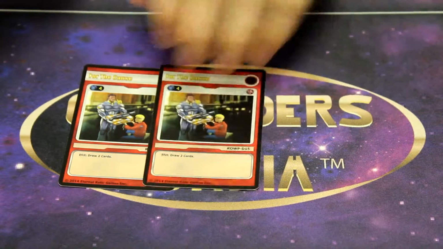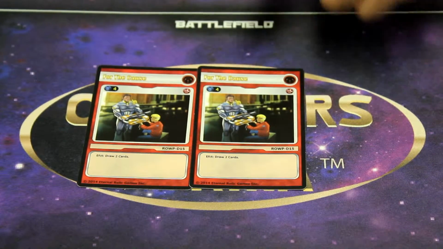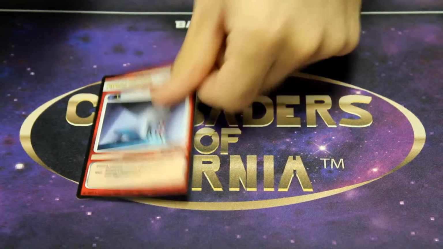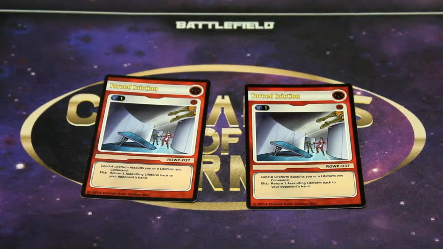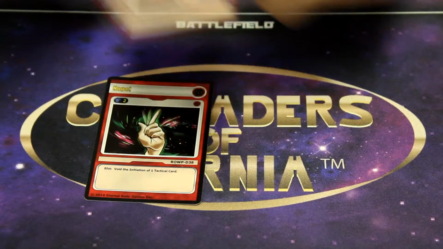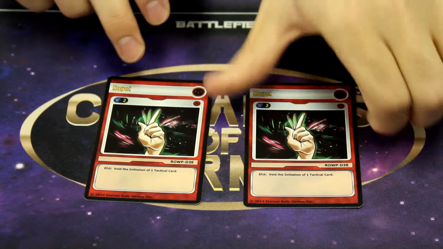Next up we have For the Cause. Slightly higher fuel cost of 4 for the same effect as the previous card, Destined Connection, where you just draw 2 cards, but it has no condition, so you can use this whenever. Next up we have Forced Eviction. If a life form assaults you or a life form you command, return it to your opponent's hand. Next is Nope. Avoid the initiation of a tactical card.